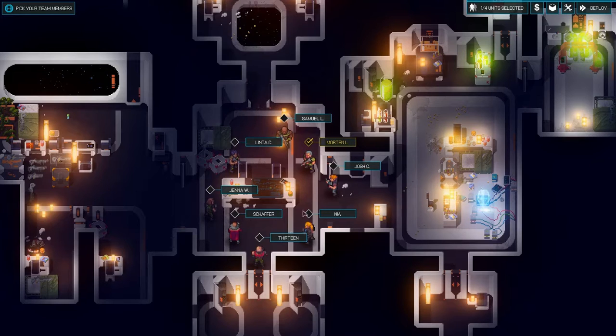I think we'll bring 13, Samuel, and Nia is so helpful with her paralyze. Josh, unfortunately, since heavily armored units aren't shielded, that's not so helpful for me. We'll bring Nia. She can paralyze something while 13 runs up. We'll try this group.